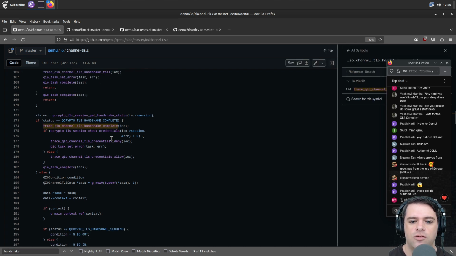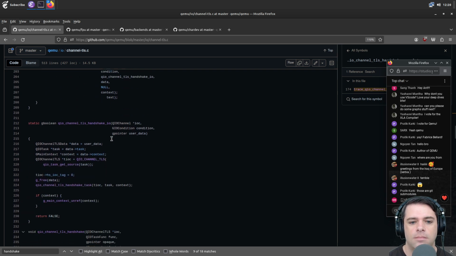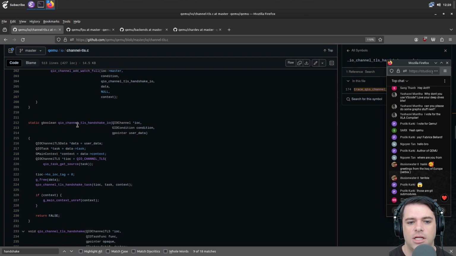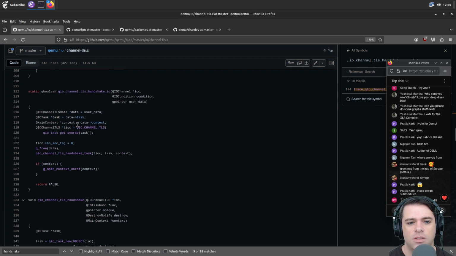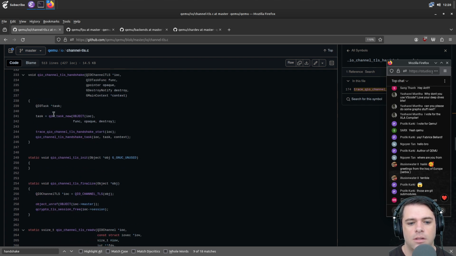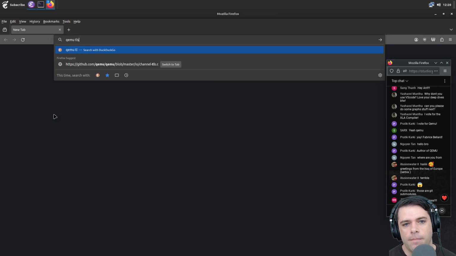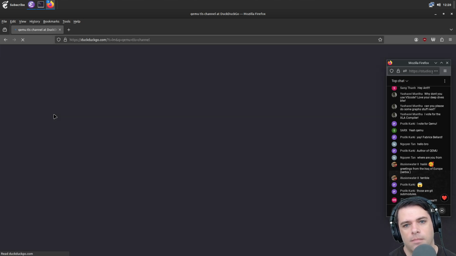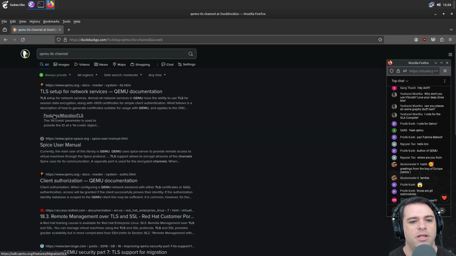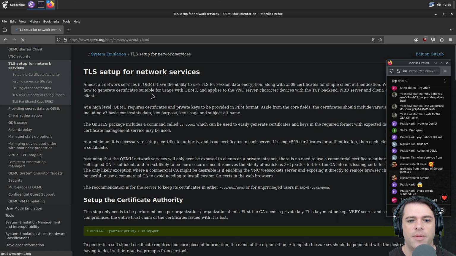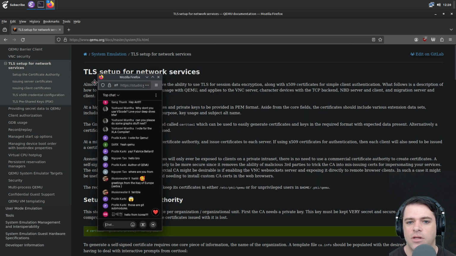Trace QIO. I'm not sure really why it needs TLS channel support in the first place. Why isn't that the operating system doing that? Maybe it's for the QEMU application itself to communicate to APIs or whatever.